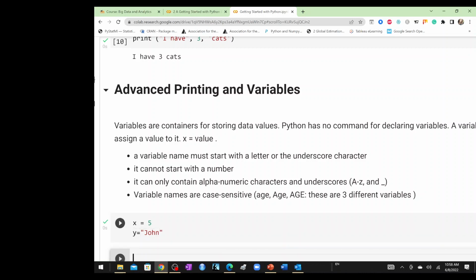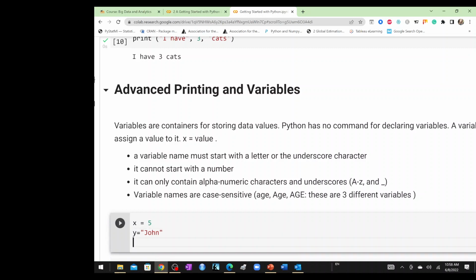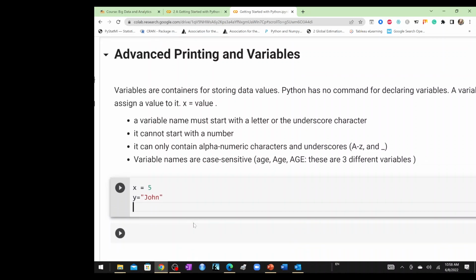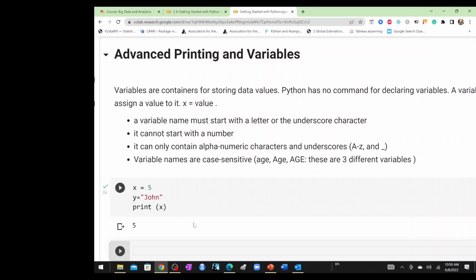Any mistakes? No. All right. Now go back again to the same cell and print X. Oh, sorry, I need to give you some time. You can also, of course, stop the video, pause it, and then come back. Print X, easy peasy.